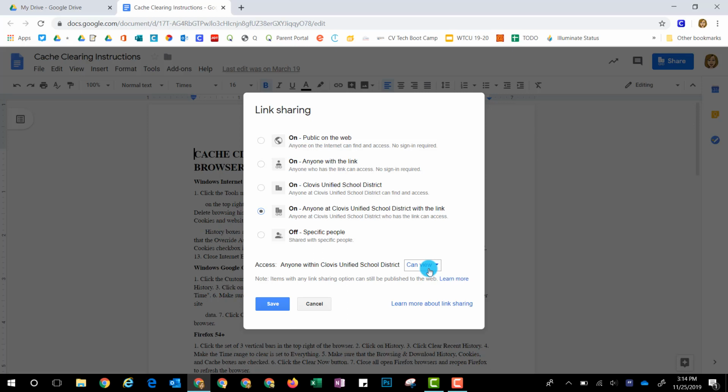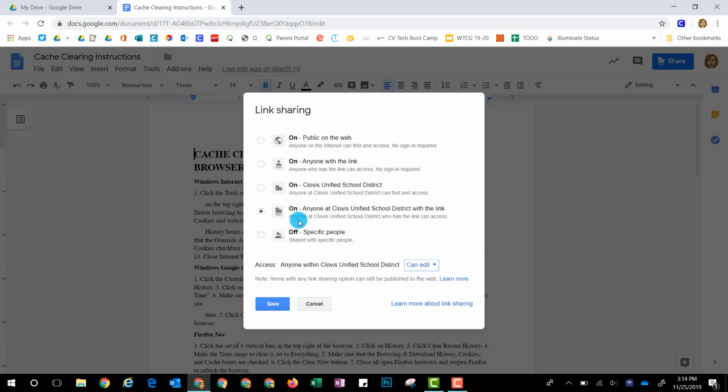If I want a collaborator that's also an editor, I would choose that. Then I would send that link out to that group of people that I want to have editing capability. It means they can change my content, they can rename it if they want. They can also add collaborators and that kind of thing. So just be very cognizant of what they can do if you choose the editing function.